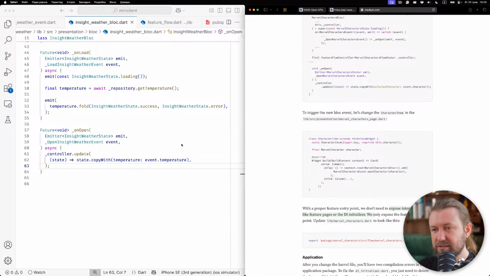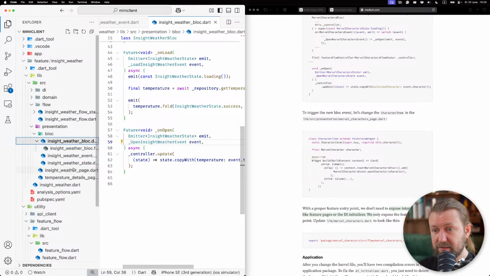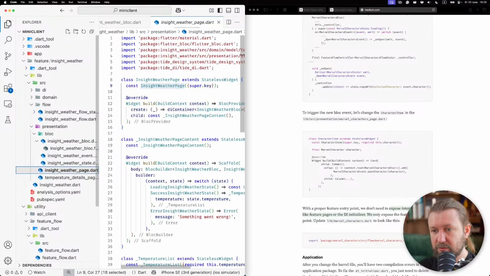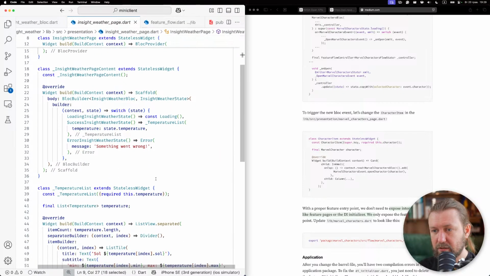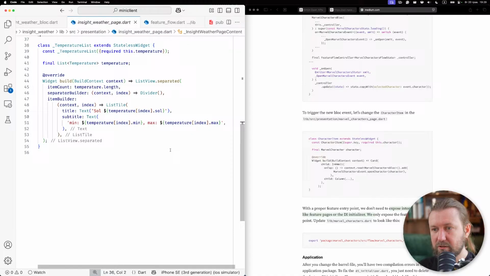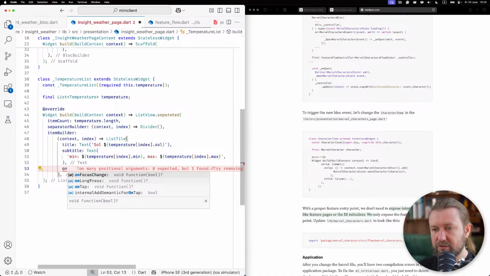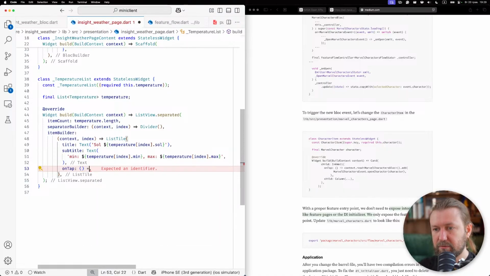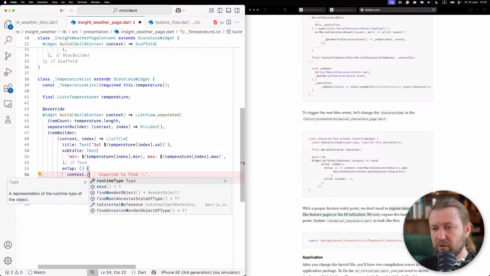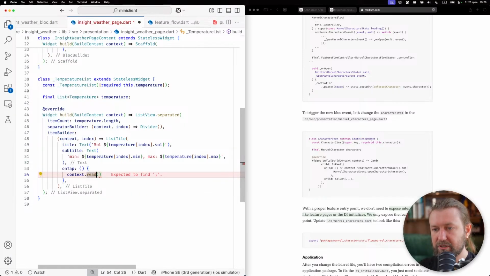However, we still need to raise this event from somewhere. Let's go to Insights Weather page. Here we have list view builder with list style. Well, why don't we use on tap here? I will need to get a bloc. I will use context.read.